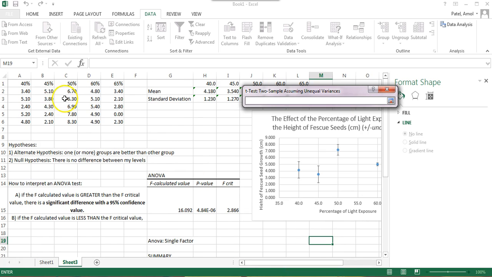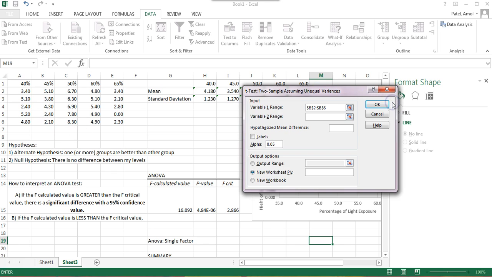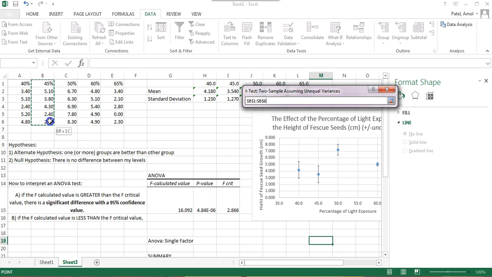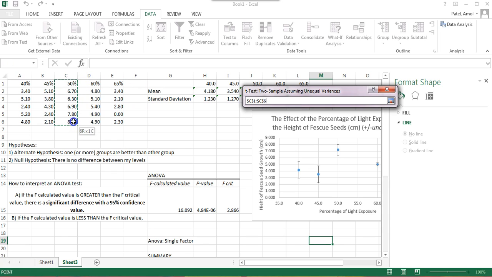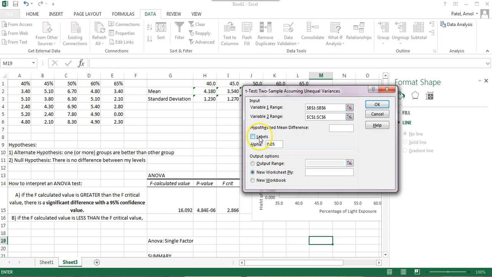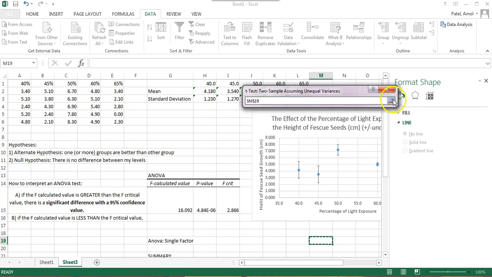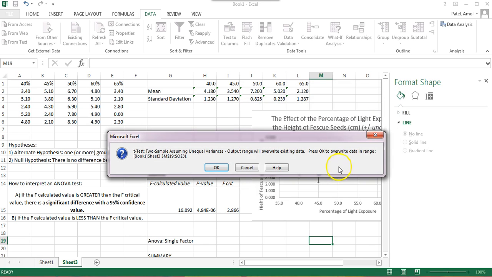So I'm picking my 45 degree values. Oh, and I actually want labels. So I want to pick that top row, and I want my other group. I'm going to click labels, my alpha, and then I've got my output range that I want down here. I'm going to click OK.